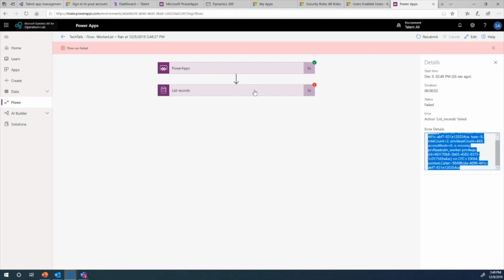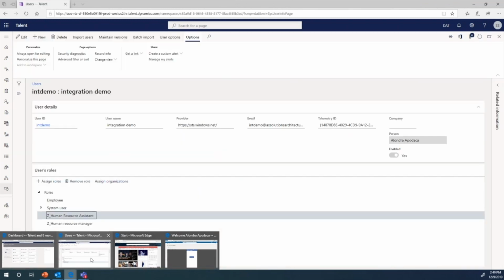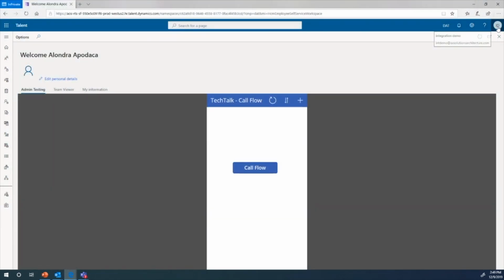If you notice this whole scenario, there are summary points that we can conclude. One is that I logged in as int demo and called the flow. That means the user ID passed to the Power App is int demo.